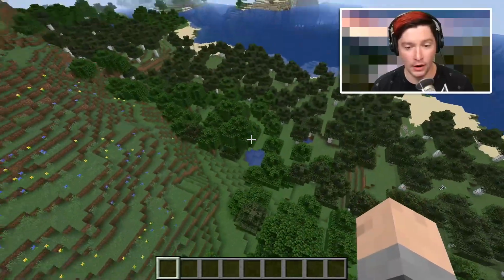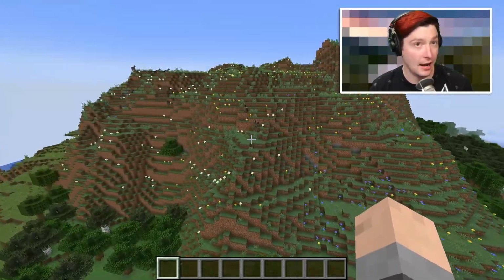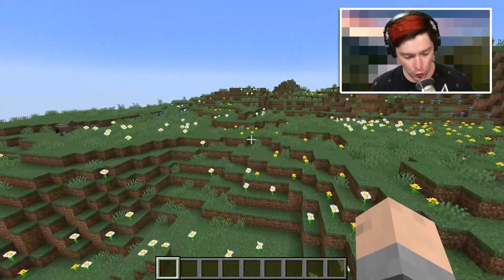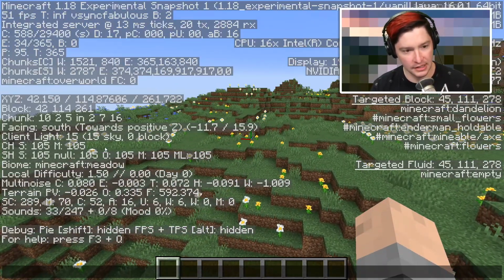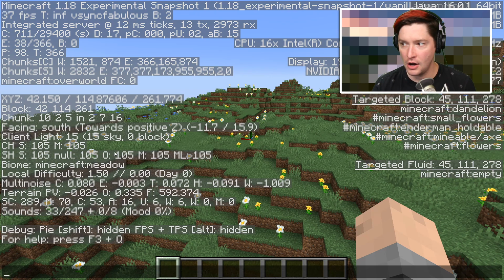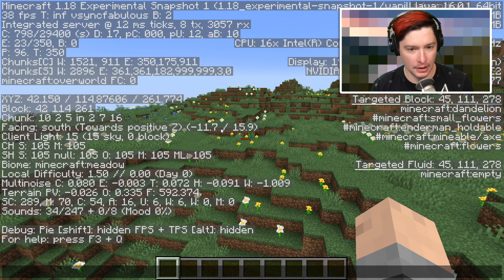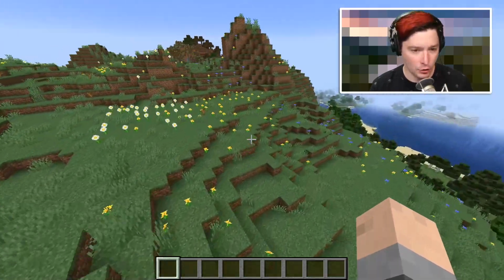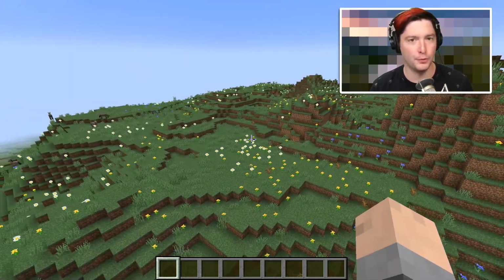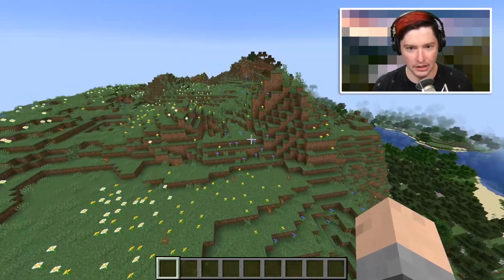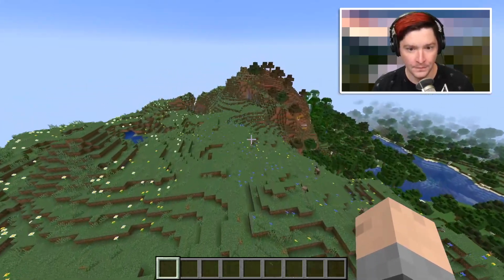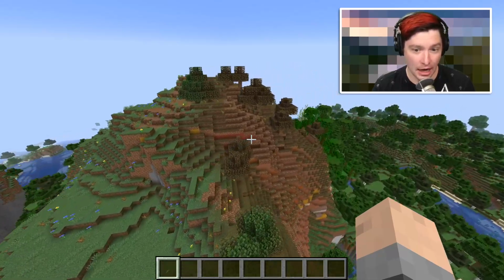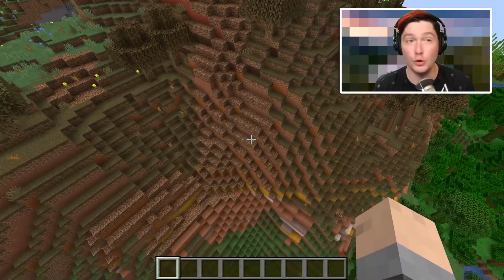Right off the bat where I spawned, we are next to a new biome, and this is the meadows. If I hit F3, you can see meadow right here in the F3 menu, and that is a ton of text, so we're going to make that go away. Meadows seem like almost the precursor to the mountains. Every time I've seen a meadow before, it seems like it was really close to a mountain. This is one thing to note as we're going through this. World generation is super weird.